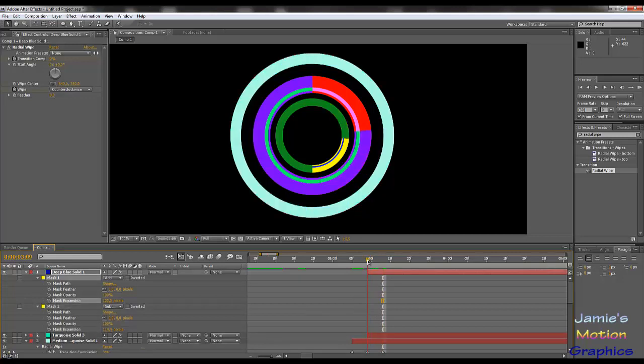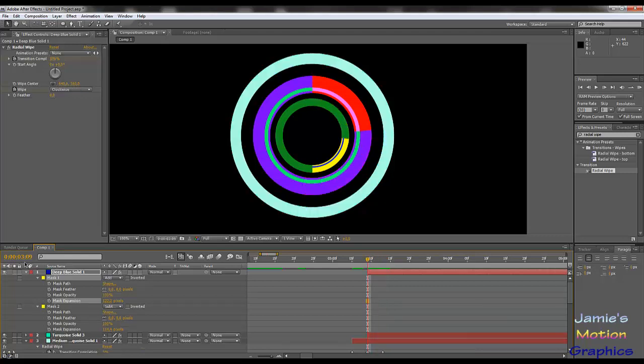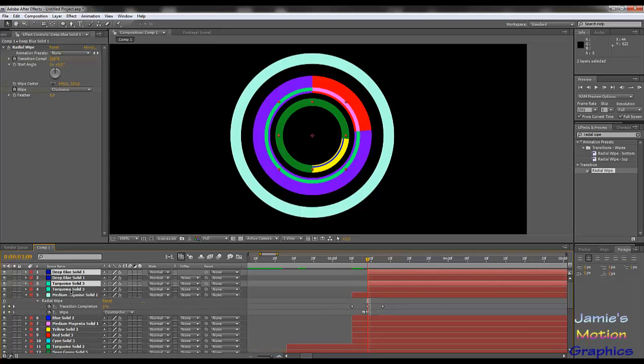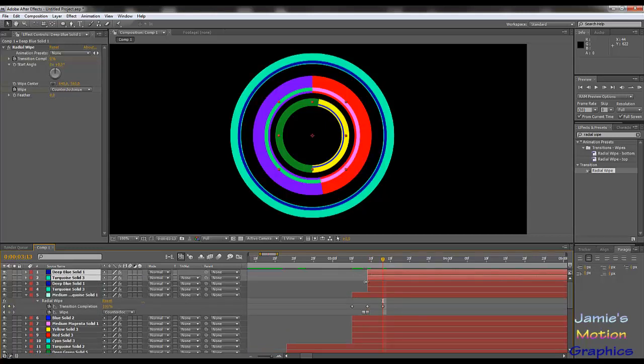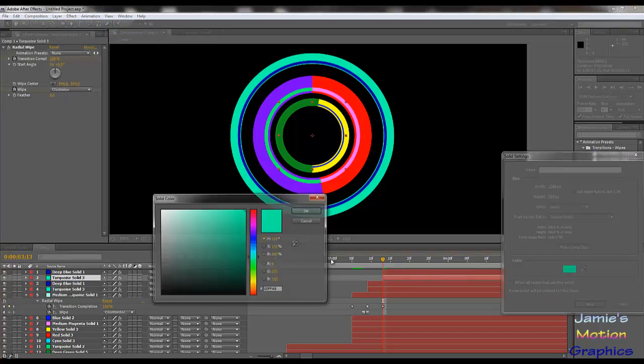So, like this. So now it wipes on with a line. And then we're going to duplicate both of these. Drag them forward to here. Change the colors. See, now I'm changing the colors first, because I am learning.